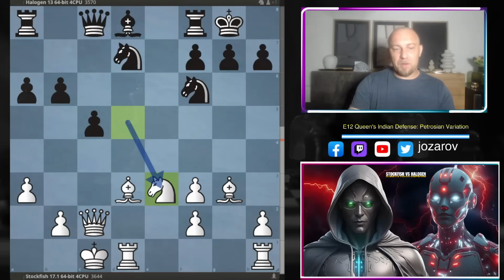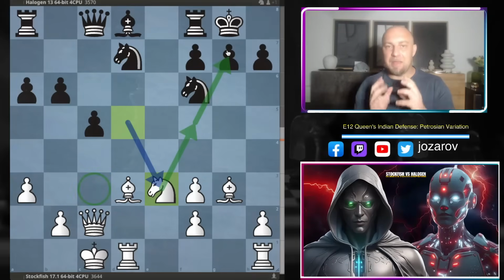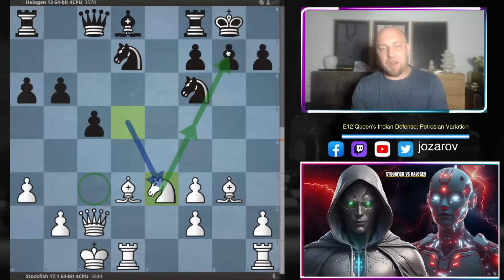Very important move. Now the knight that was on c3 gets closer to the king, and especially this attack against the pawn on g7 is very, very important now. It's not present immediately, but we can sense that it could come. Bishop to f5 or knight to f5, but at least this knight from c3 becomes now a new attacker on the king side. On the queen side, of course, it wasn't so active.